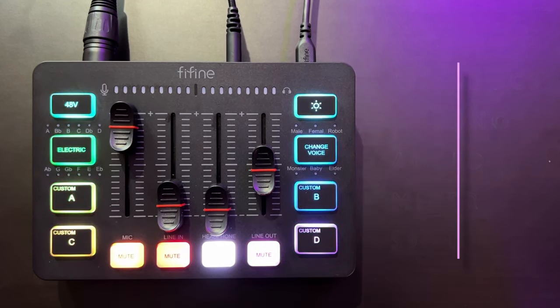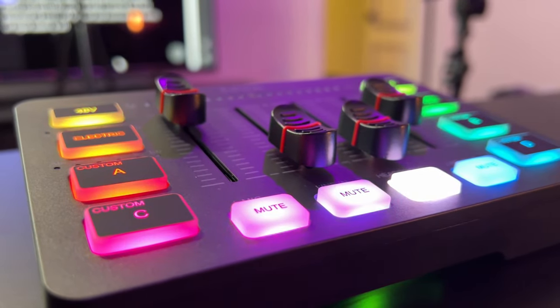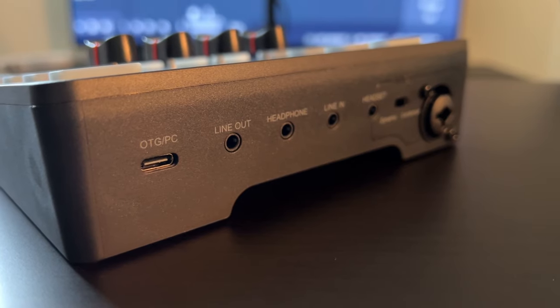For all my flashy techies looking to make a statement and look a little low profile without wanting to break the bank — just to get yourself a nice cool audio mixer for your content creation. This is an excellent option. It's nice and flashy and has all these RGB features built into it, which a lot of the mixers I have just don't have. So Vifine, let's see if you're living up to the quality, which you have been with just about every piece of tech I've reviewed from Vifine on this channel.